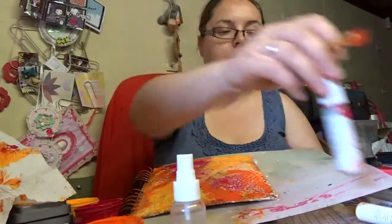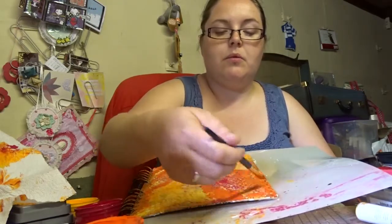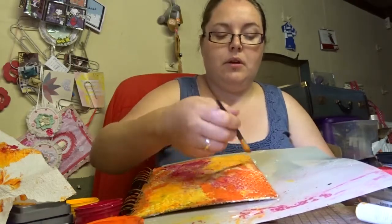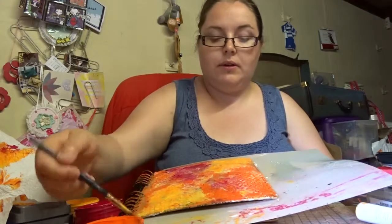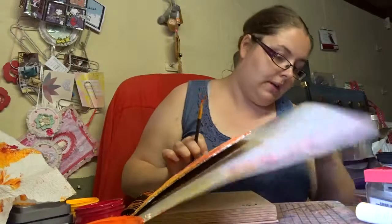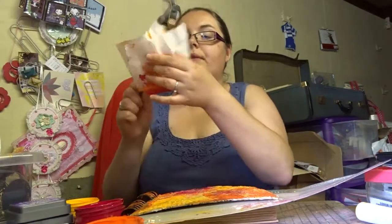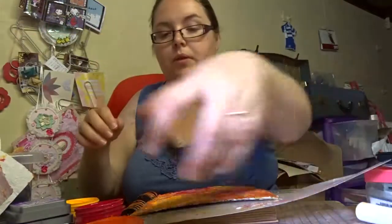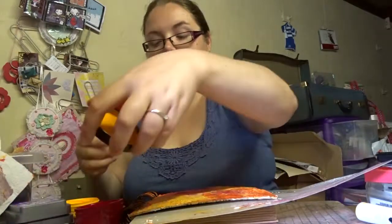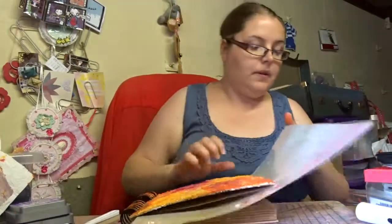You can see that nice texture here. I'm going to gently drag that because this is a paste we've applied wet, so we don't want that to start running off everywhere. That's looking quite nice already. I'm going to dry this a little bit and add some of our inks, so I'll get all of that out of the way. I'm going to pause here and come back with the inks - bye!